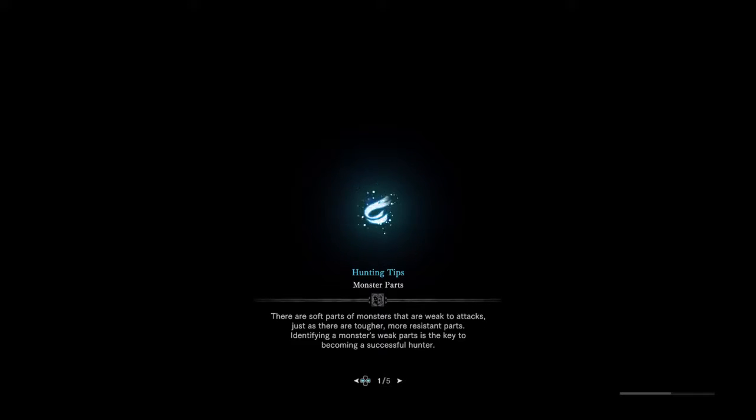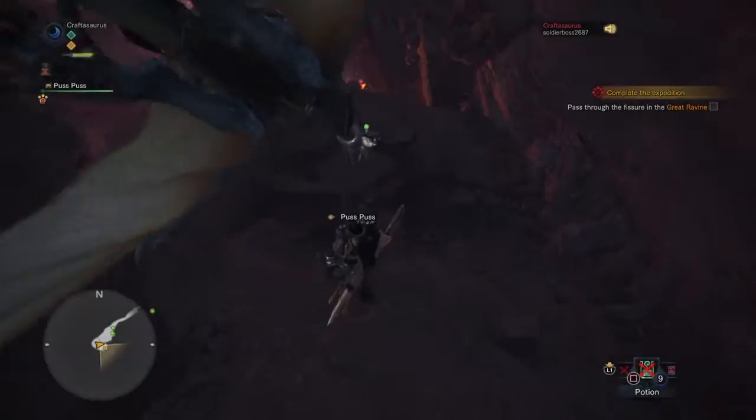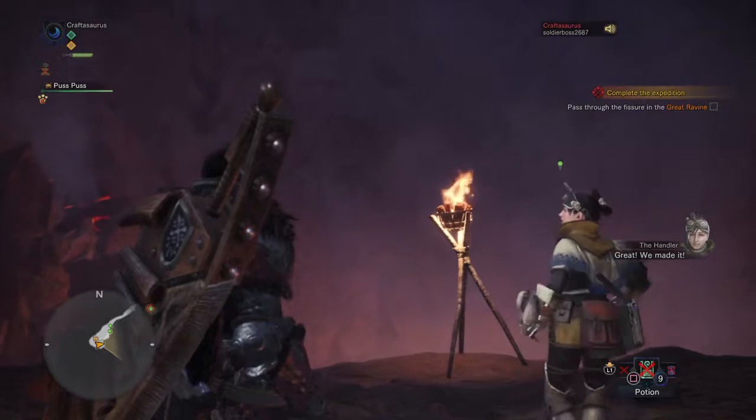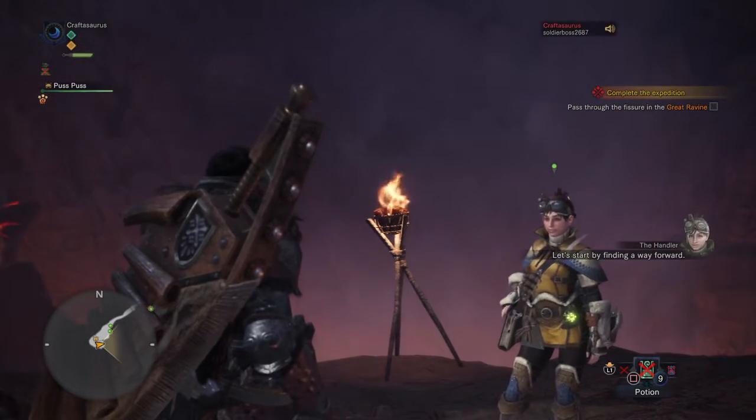Okay, so I might have actually heard a little something that you end up at this place called the Coral Highlands, I believe. I forgot when you're meant to go there, but great, we made it! Let's start by finding a way forward.